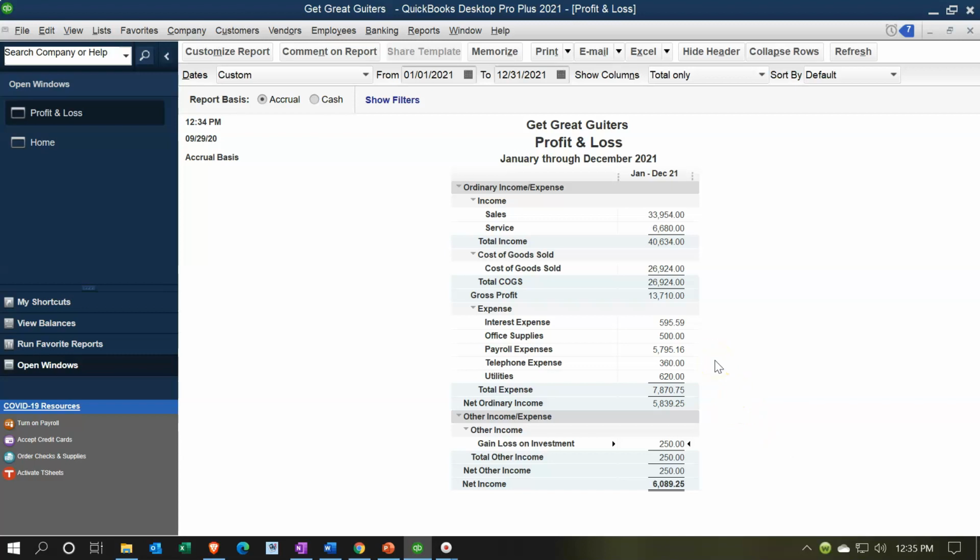Oftentimes when you think about statistical ratio analysis as well, they will be breaking out the interest expense into a subcategory as well. So it might be useful, if you run ratio analysis, to break that out into a sub type of category, putting it down to the bottom of the income statement or P&L.